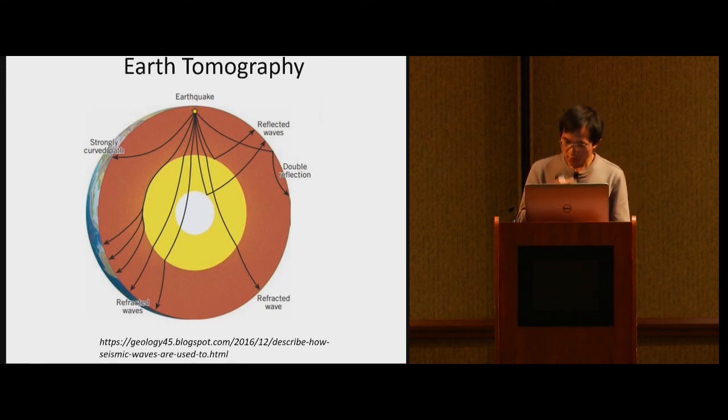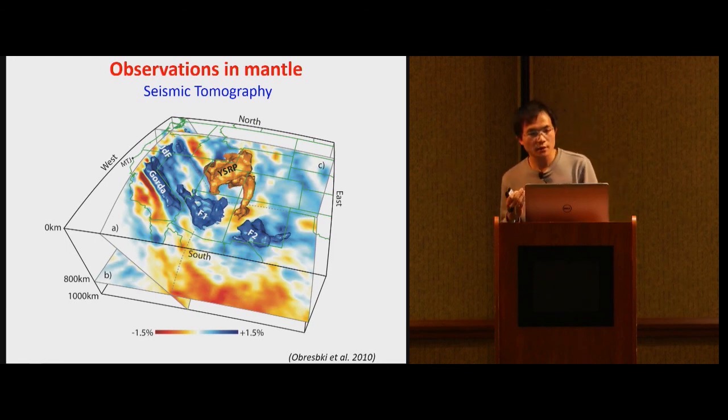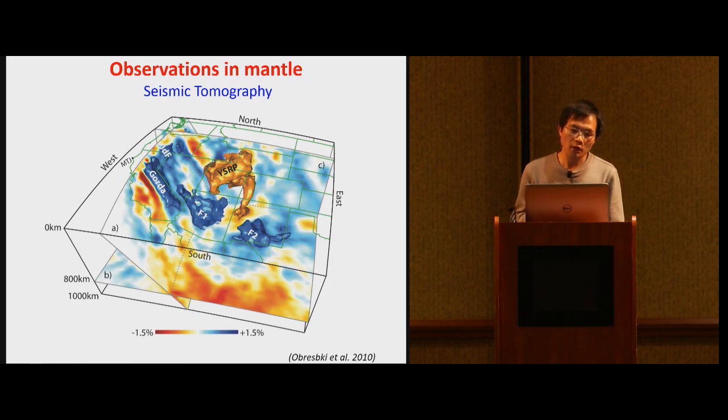For the western US, or for the whole United States, the tomography we see here is something like this. Traditionally, blue means something strong and cold, and reddish means something hot and weak. For the United States, the key thing here is we have both hot anomalies and cold anomalies in the shallow mantle and in the deep mantle.